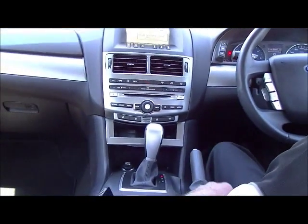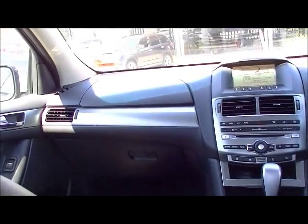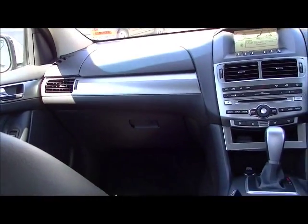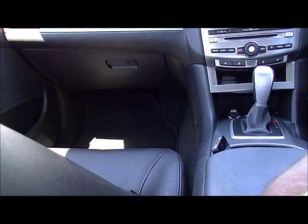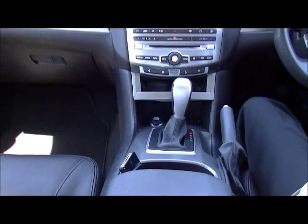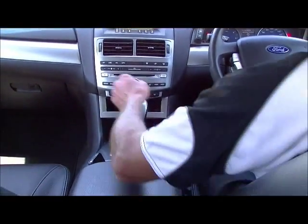No, really good car as far as the different options it gives you. We have front and side airbags as well, so a 4-star ANCAP safety rating, a good safe family car. The other thing to notice, which is really important in the interior, I'll just move my sunglasses out of the way, full leather interior. So leather door trims, leather wrap steering wheel, and full black leather interior. Just a lovely finish and leather around our T-bar there as well. So very, very clean motor car.